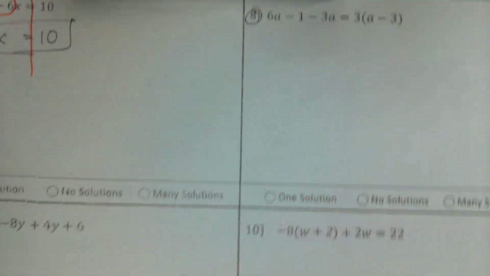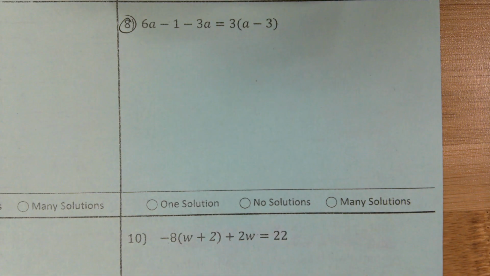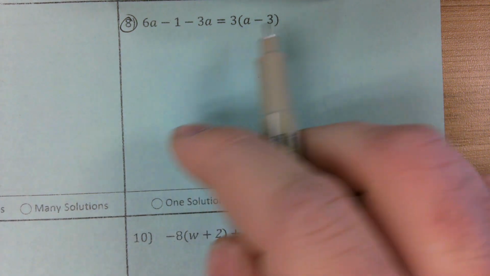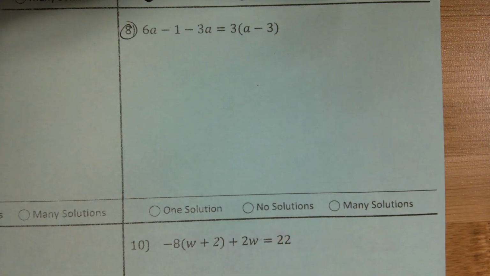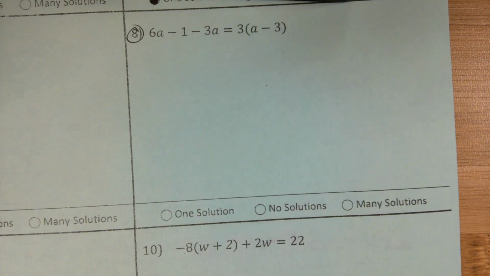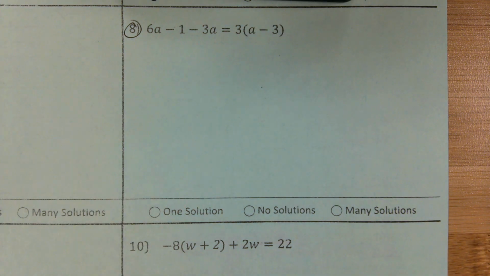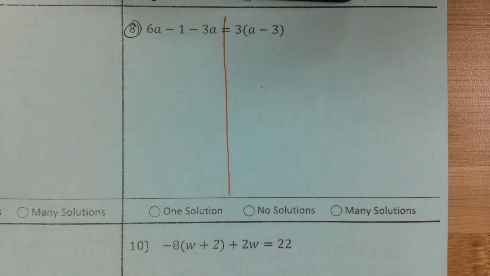Pretty simple. Number 8. The first thing we are going to have to do here is going to be to do what? That's right. We take a look. Step 1 is going to be to distribute. We see parentheses. We know that we're going to distribute. So one of the things on the survey I gave you yesterday that people would like demonstrated again is how to actually distribute. So here's how we're going to do that. If you're one of the people that asked that yesterday, definitely make sure you're paying attention right now.